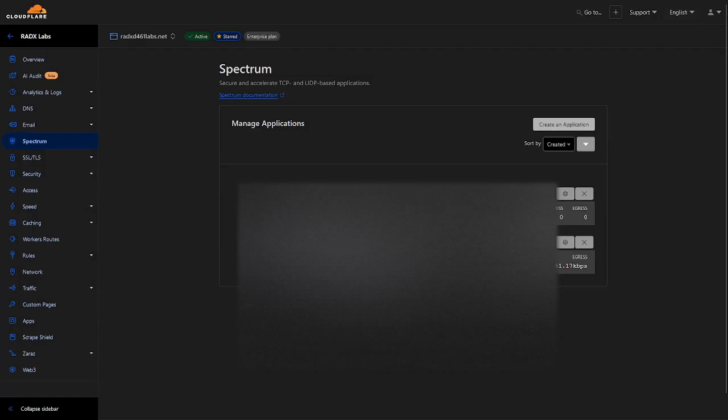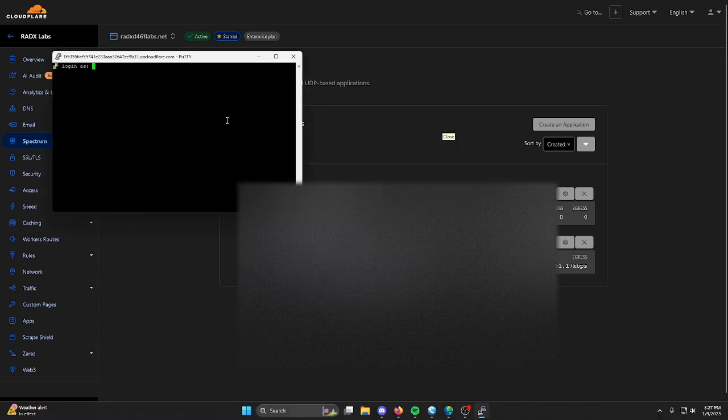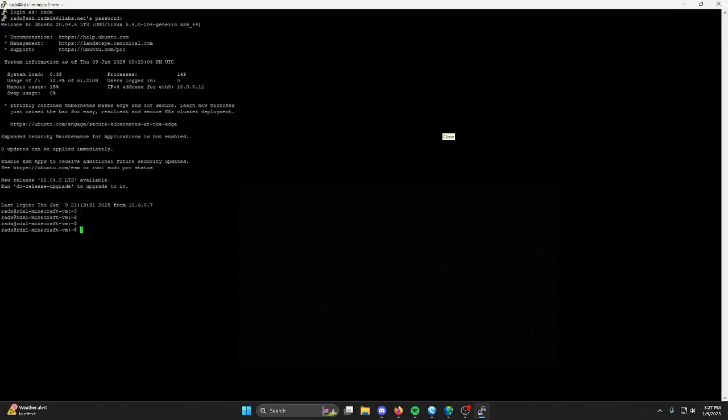Are you seriously going to make me do this? Okay. Well, as we can see, it works. There we go. So we are successfully SSH'd into my Linux box.